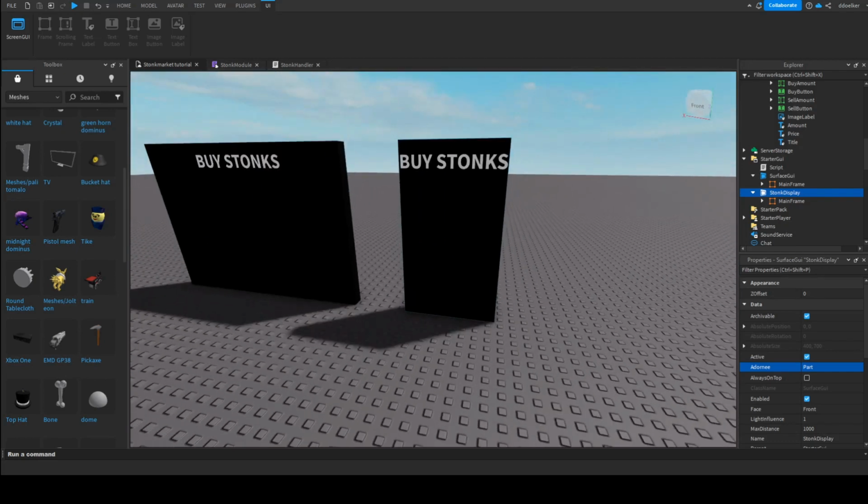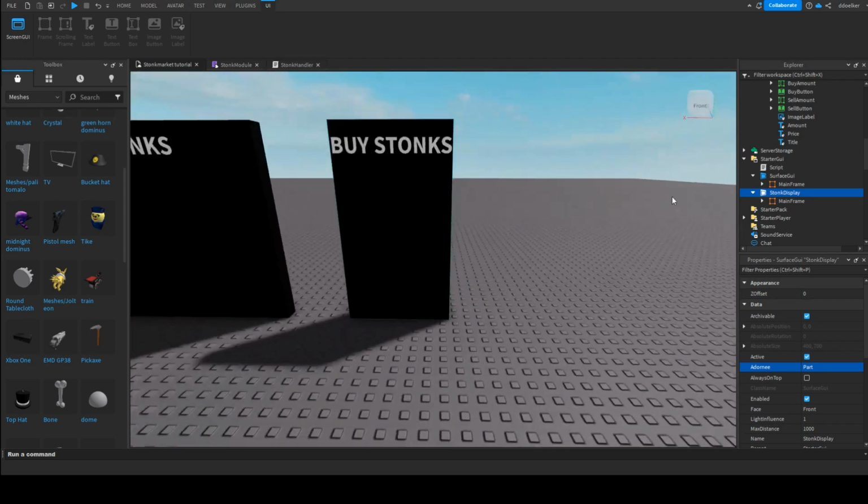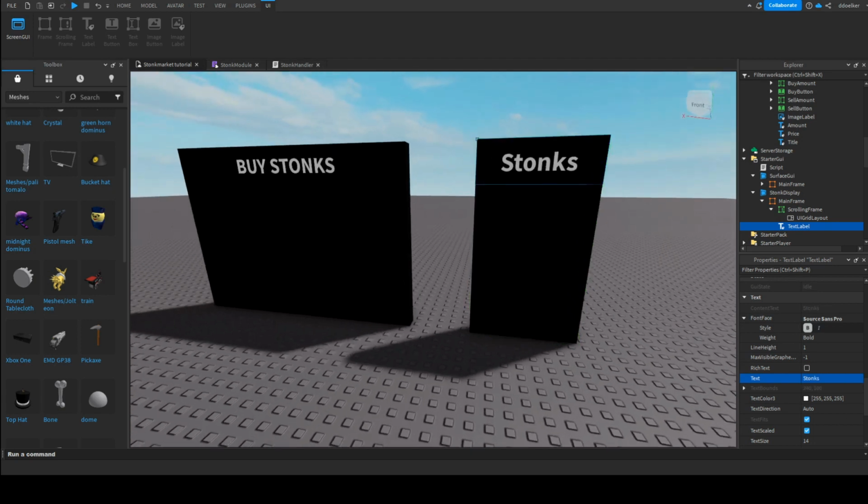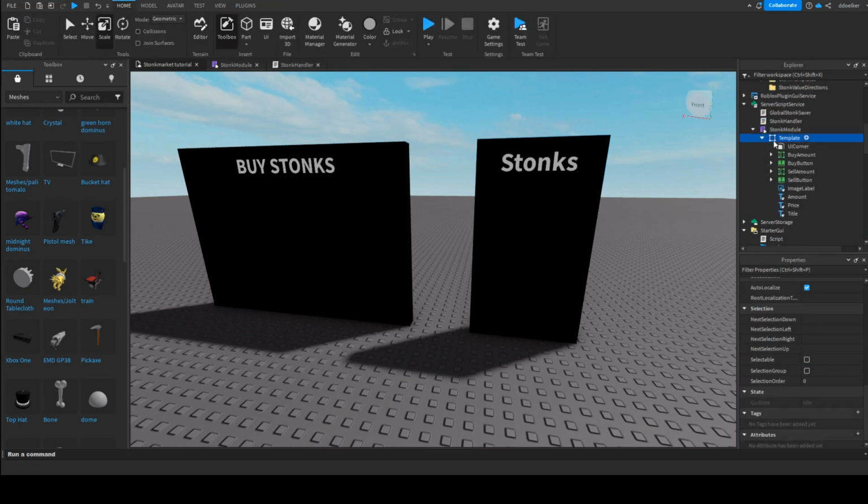We want to change this GUI because it works a bit differently. For instance, we want the text label to just display stonks, because this one indicates it a bit differently. But the important part is that in the stonk module we have the display template.